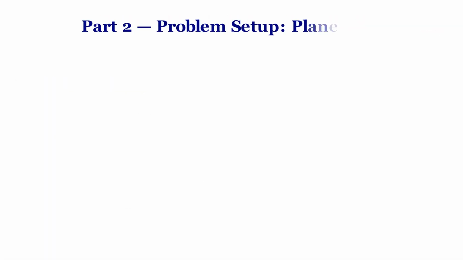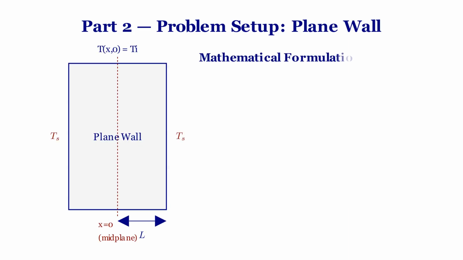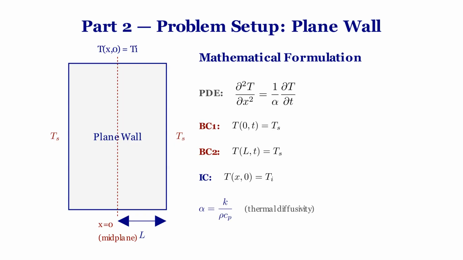Part 2. Problem setup. Consider a large plane wall of total thickness 2L. We want to analyze the temperature distribution in the wall as it cools down or heats up over time. Now we should assign boundary conditions. This can be solved using the one-dimensional transient heat diffusion equation. It gives us the rate at which temperature changes with time at any location in the wall, and now we should assign an initial condition and two boundary conditions as it is a second-order differential equation. We have to be very careful and precise in setting up the problem, because the initial and boundary conditions are critical to the solution method.